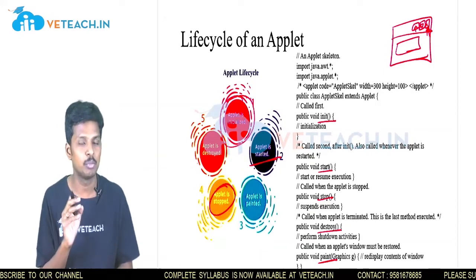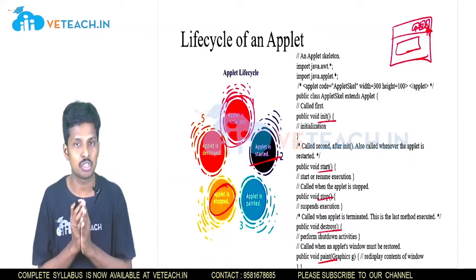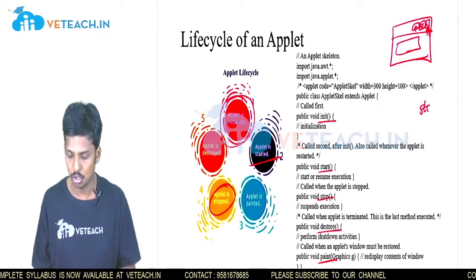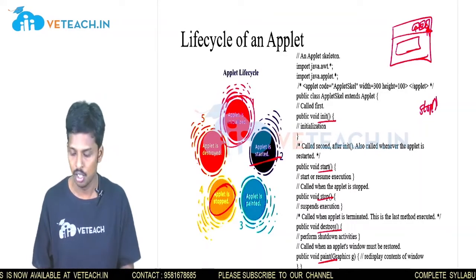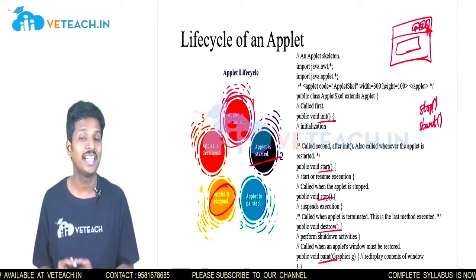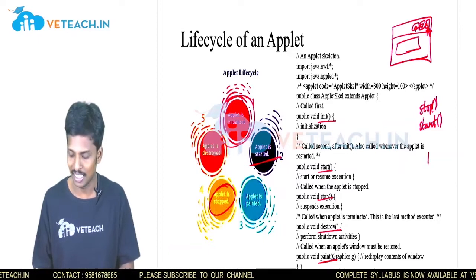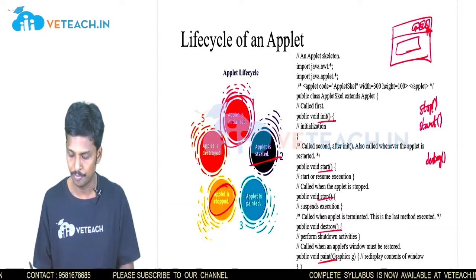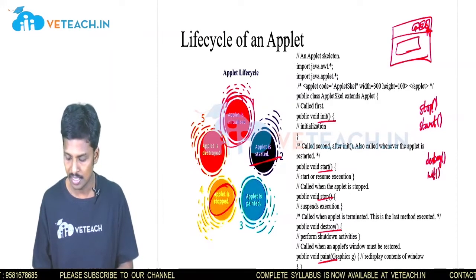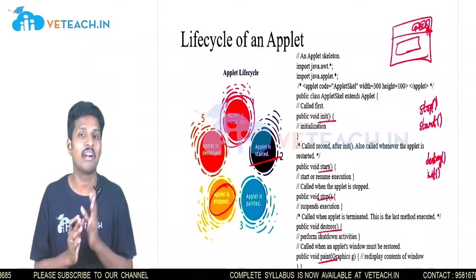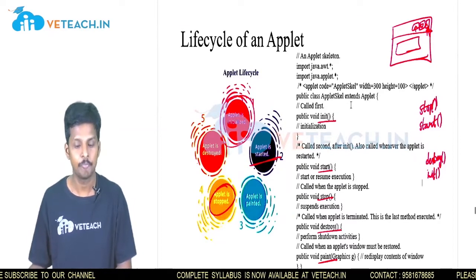The points we need to remember for the applet life cycle: if you temporarily stop the execution of the applet, the stop method is called. When we reopen this applet which was temporarily suspended, the start method is called. When it is permanently stopped, internally the destroy method is called. If we want to start the applet again, we have to start from the init method, because the instance was totally destroyed. These are the 5 methods present in the life cycle of an applet.